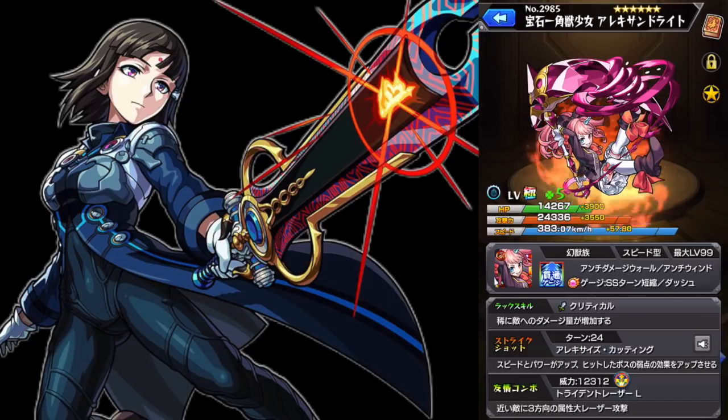It's a speed and power up, and then it raises the weakness of the boss's weak point. And then her count on her strike shot is 24, which I think is more than any previous strike shot that does the same weak point effect. So her multiplier is much higher. So yeah, lots and lots of damage.